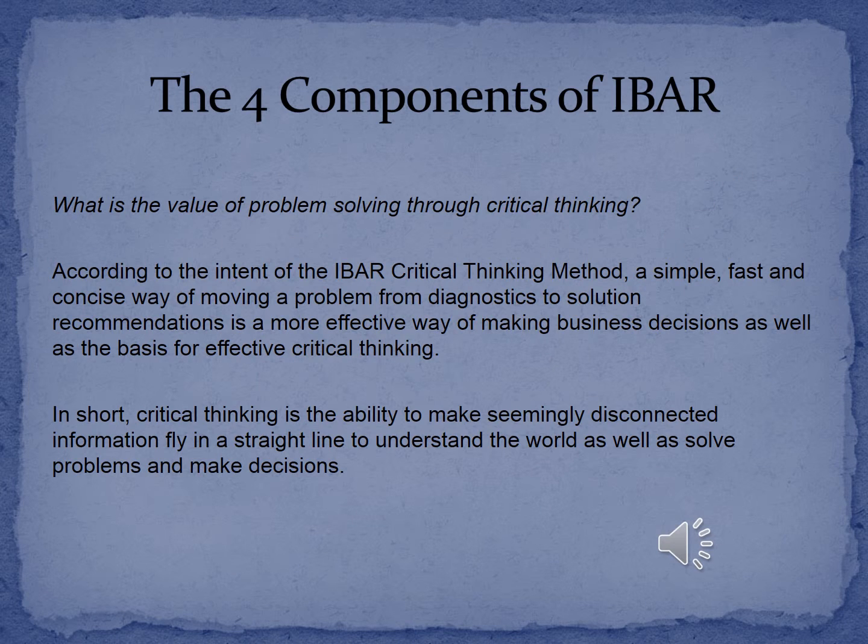Before we get into the 4 components of the IBAR critical thinking method, let's look at the value of problem solving through critical thinking. According to the intent of the IBAR critical thinking method, a simple, fast, and concise way of moving a problem from diagnostics to solution recommendations is a more effective way of making business decisions as well as the basis for critical thinking. In short, critical thinking is the ability to make seemingly disconnected information fly in a straight line to understand the world as well as solve problems and make better decisions.